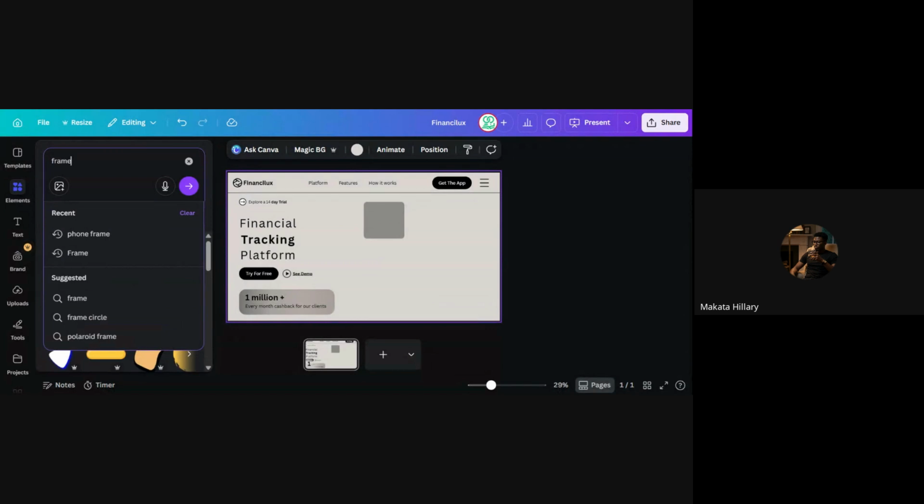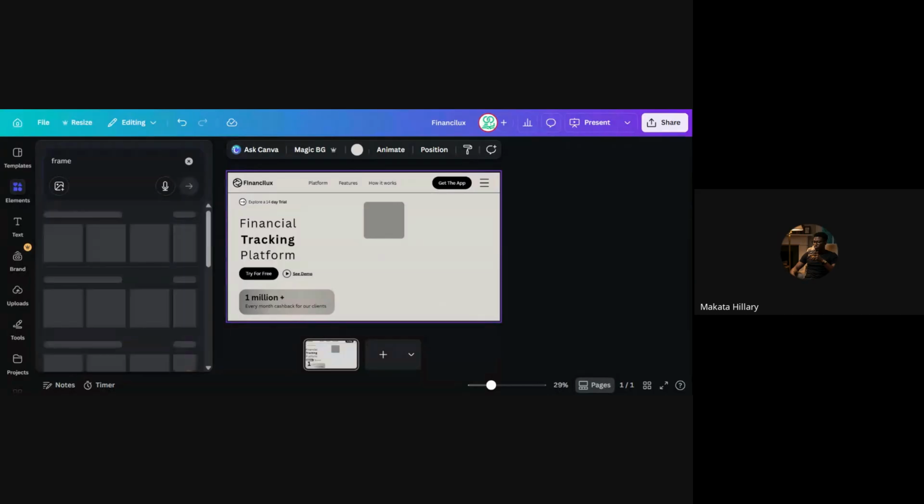Now, once we add the frame, I think the frames can be curved, so we have to round the frames.